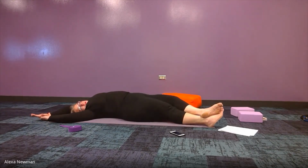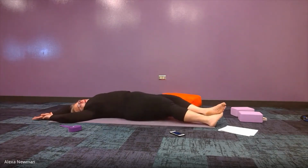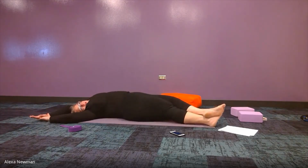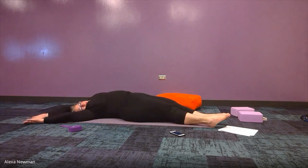Only do this if you can keep both hips on the floor. I don't want you lifting your left hip off the floor. That changes the dynamic of the entire stretch, and that means it's probably a little bit too intense for you. So it's okay to have the hands and feet side by side.